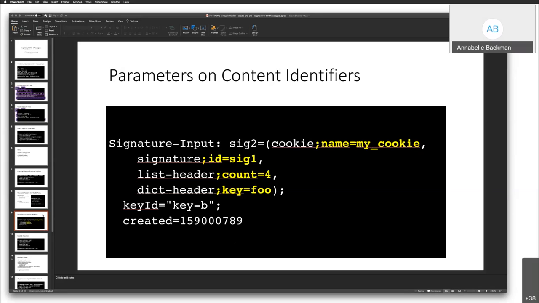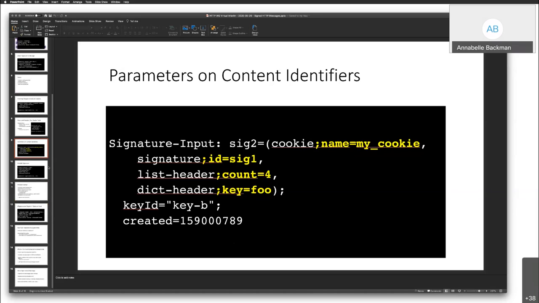Or, maybe we'll show in another slide, the possibility of having multiple signatures. You could have these chains, so one signature is actually signing over the previous signature. Or we can have parameters that allow us to identify specific pieces of another structured header value that we want to sign. For example, the first four elements in a list, or a specific key within a dictionary header, which would give us a way to have structured headers that are durable as potentially more items are added to those structured header fields as the request is mutated. Next.